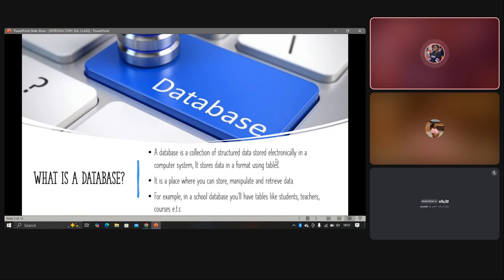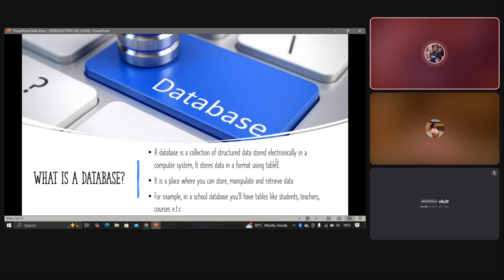Earlier I mentioned that those files are grouped together in a folder. Instead of having files grouped together in a folder, when we talk about a database, you have them in tables. We can say a database is a collection of tables, because for the students, for the teachers, and for the courses, you create tables for each of them. So those tables are now brought together into a database.